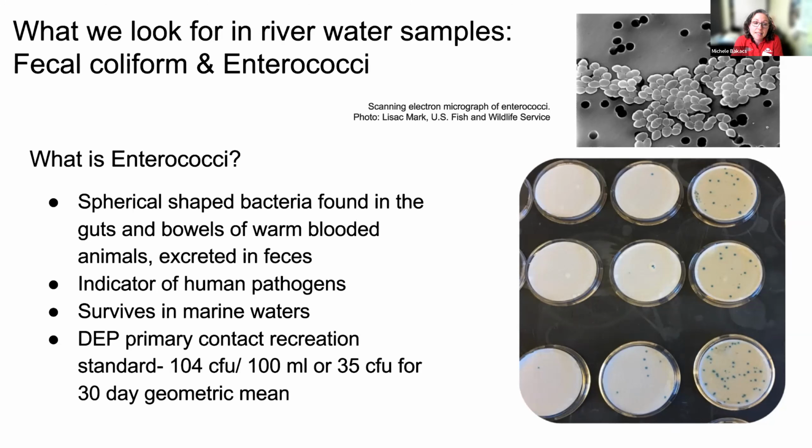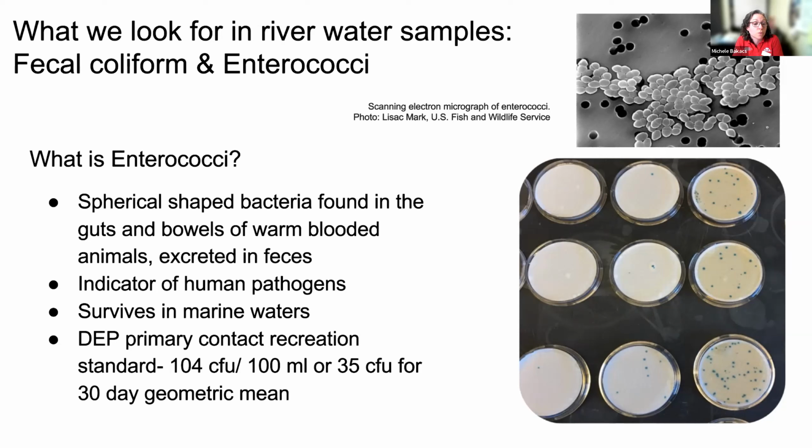So Enterococci is the indicator that's used for marine waters. E. coli is used for freshwater streams and rivers, but in marine waterways, which the Lower Raritan is, it's brackish water, brackish and marine water, Enterococci is the indicator that's used. And then there's a standard that we look for. The Department of Environmental Protection, the state, sets a standard for different pollutants in the waterway, and it's actually set by the EPA, the federal government.